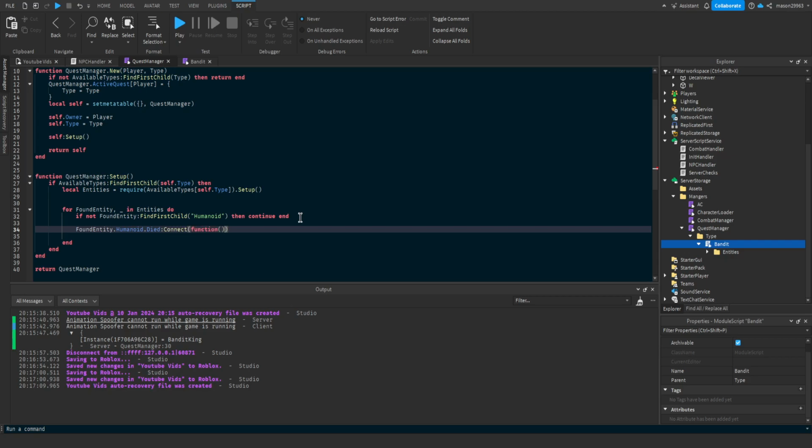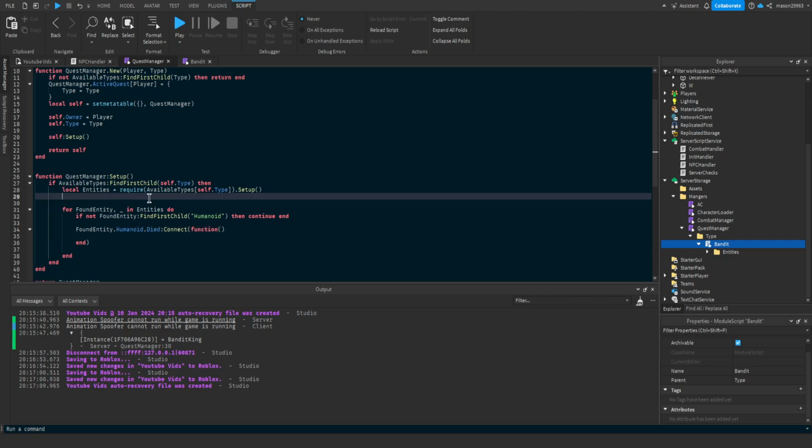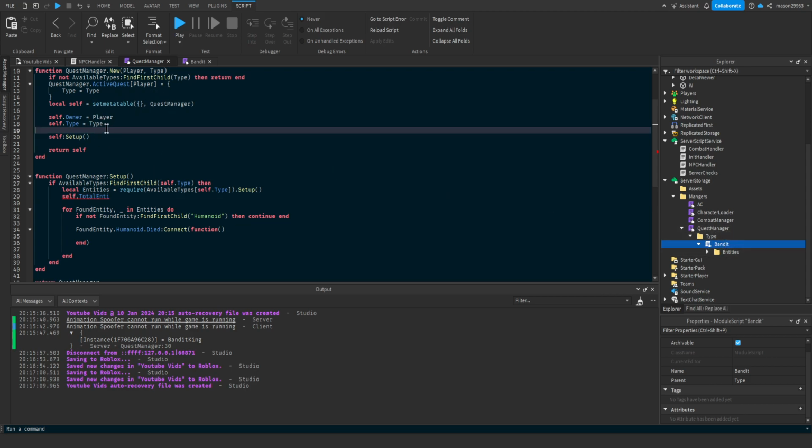So now we're gonna do found entity dot humanoid dot died, and we're gonna connect this to a function, and we're gonna say self dot total entities. For example, if you were gonna have quests where you go and search for things, you would make a check.